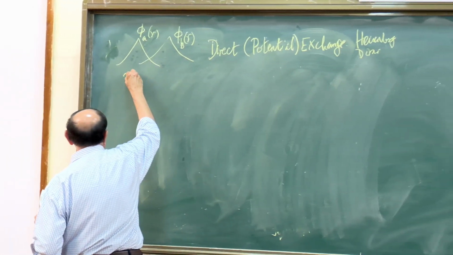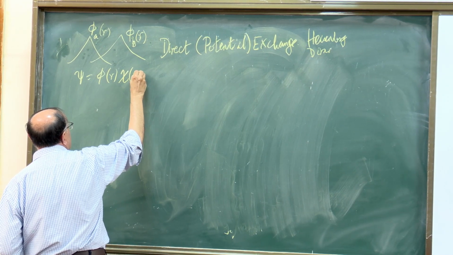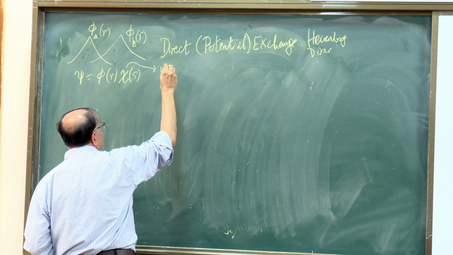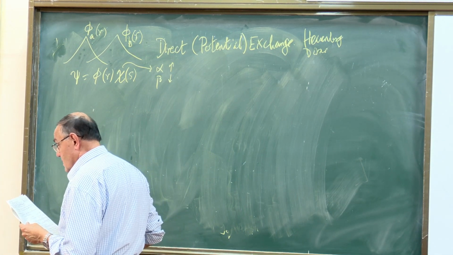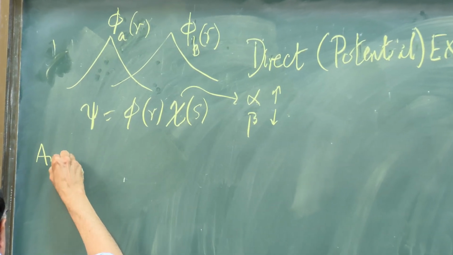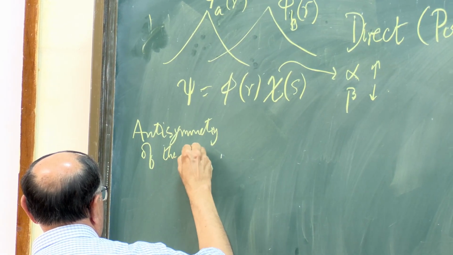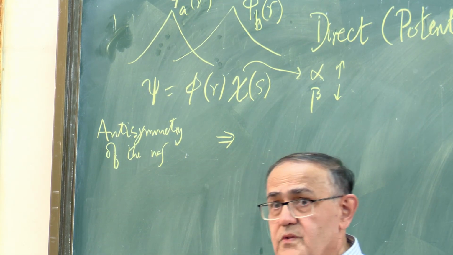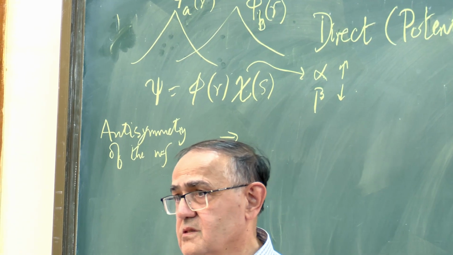So we'll write the wave function as phi of r times, and the favored symbol apparently is chi of S. And chi has two options: it's either alpha or beta. Alpha will denote up, beta down. Okay, good. So antisymmetry of the wave function will imply, now we have to be careful, we'll look at cases one by one. Suppose both electrons are up. We'll write down the answer, and so on.